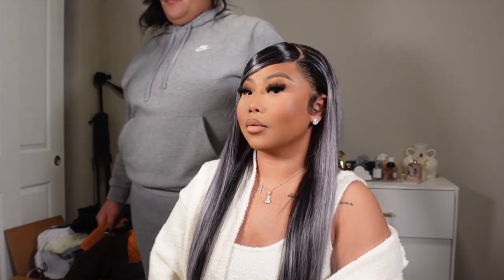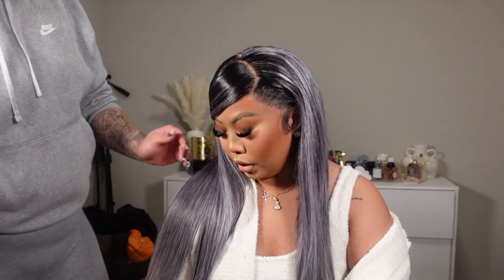It is so bomb. If you want to, you can always add tracks to it too. We got spaces in the wig that you can add tracks. You can always just make it thicker. Yeah, this color is so beat, you guys. It's so silky, you know. We got all of that going on right there. I'm obsessed. This color, fire.